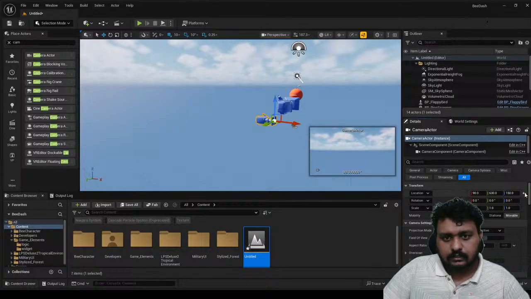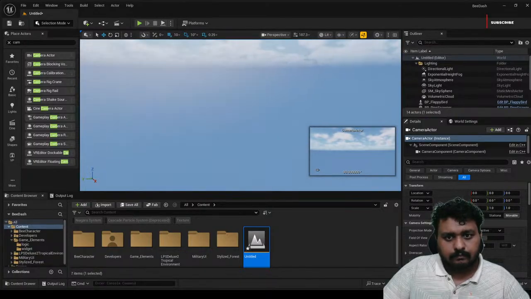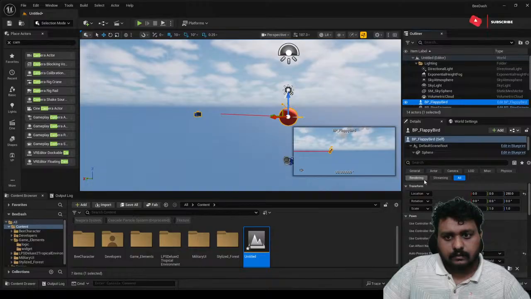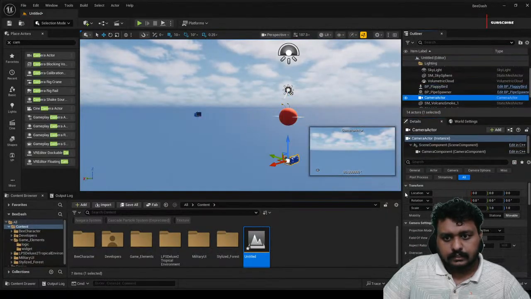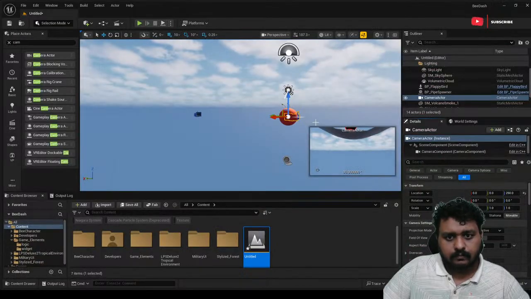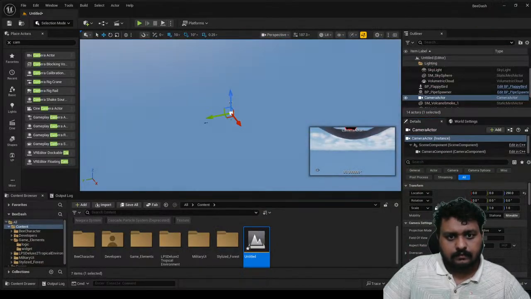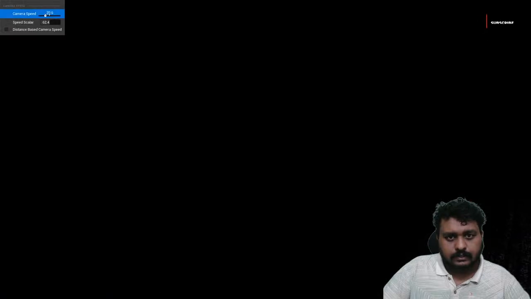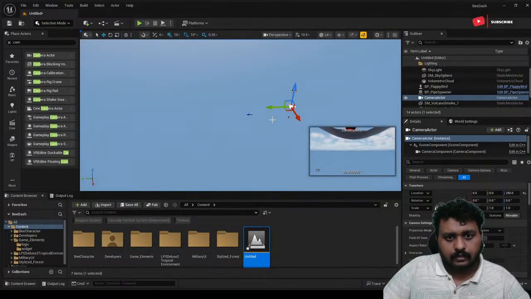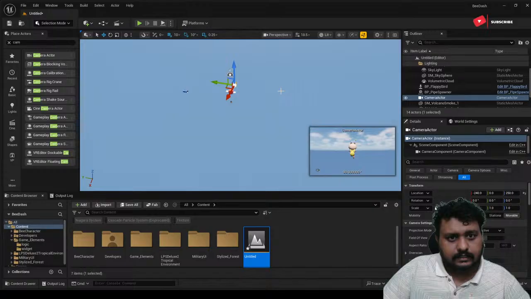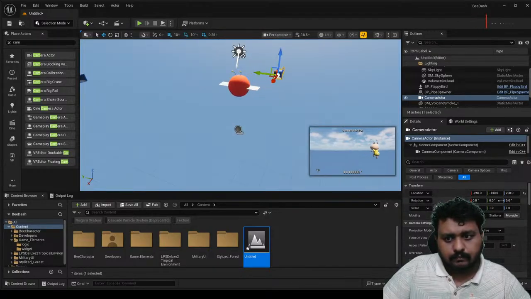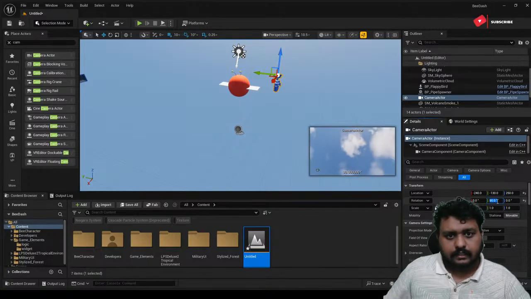Let's just put it over there, and actually I'm gonna copy this location over here and then set it to the camera over here. Okay, and then since it is too much, let me just try to reduce it a little bit. Yeah, and then I'm probably gonna set it like that, and it is supposed to be over here, rotated at 90 degrees.